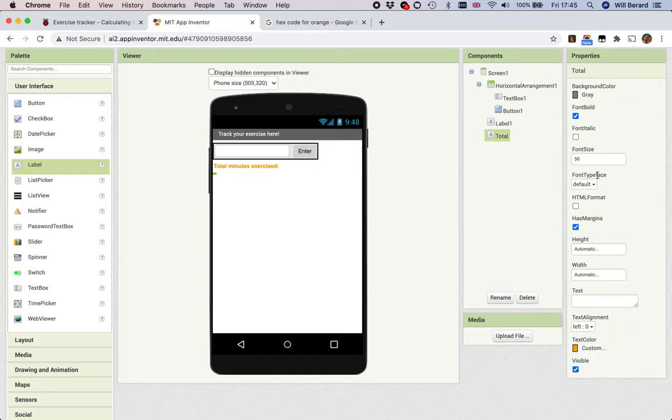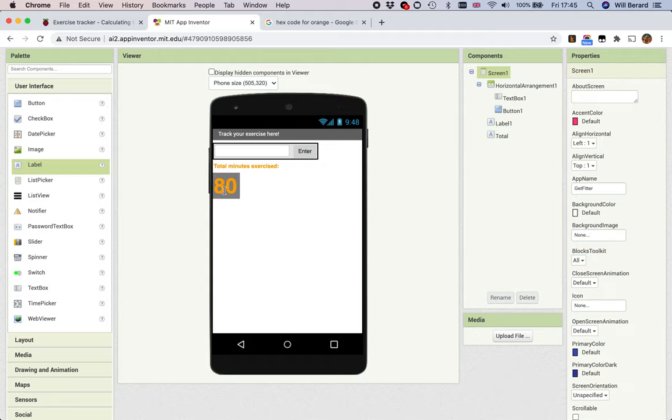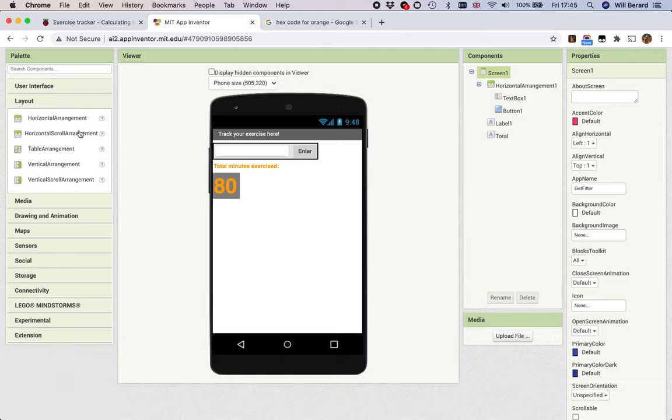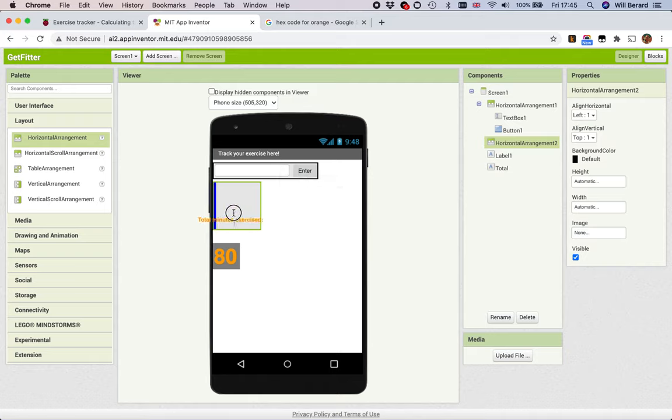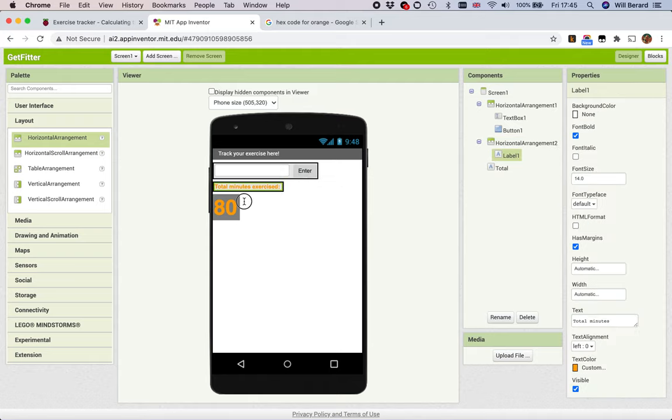All right. Let's just look. If I put like 80 minutes, I just want to see what it looks like. All right. On a gray background, do we like the gray background? Let's make it look a bit layouty. Horizontal arrangement again. Yeah, I'm going freestyle here. That's the power of the thing.